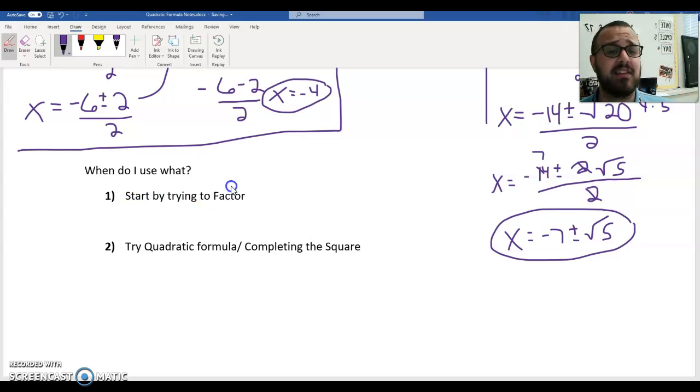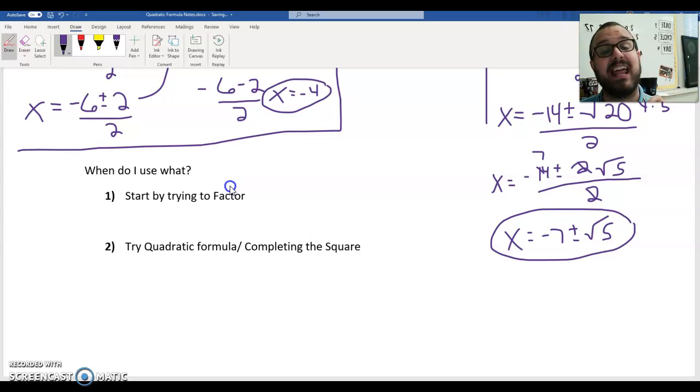So the first thing is I always try to factor first. You want to look to see if it factors. Maybe it's a factor pattern. Maybe it's just something you can factor. That's always kind of the first thing I'll try no matter what. Not every quadratic is factorable. But if it is, I tend to find that to be one of the easier ways to solve.